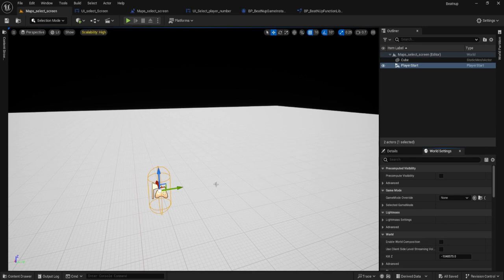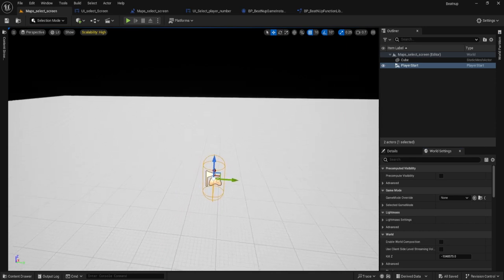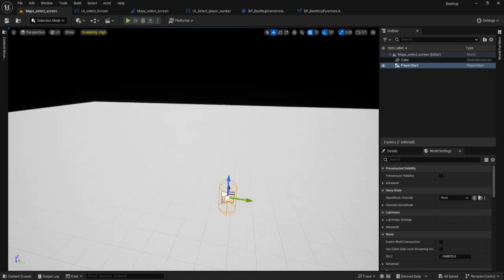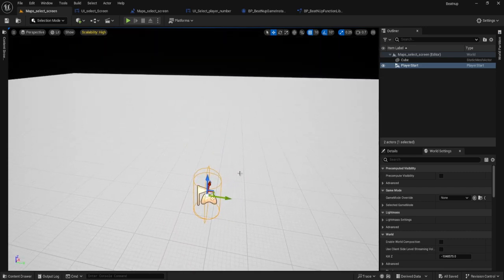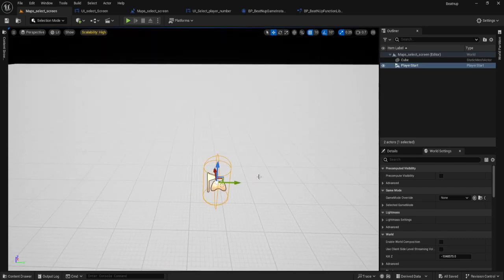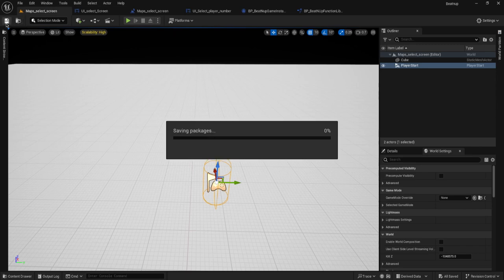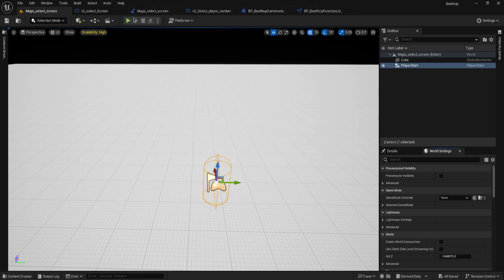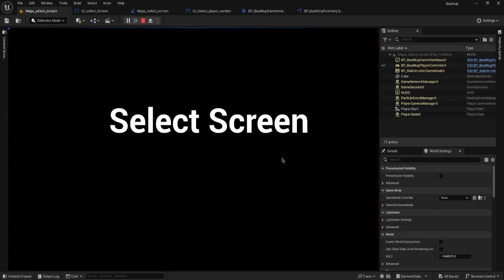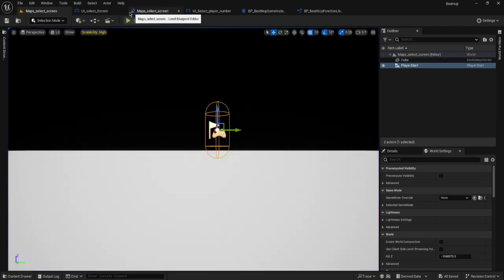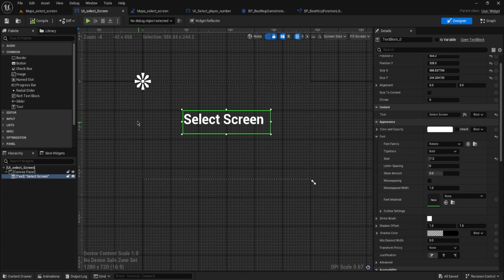I will not put the default because I don't want anything spawning here. I don't want that to close in this level. Two players. Okay, select screen.